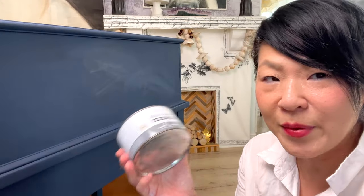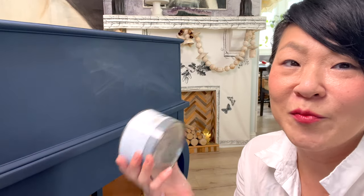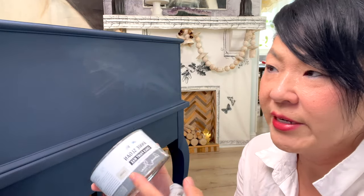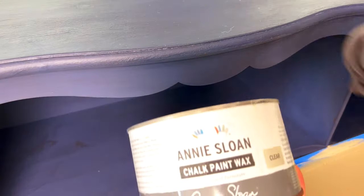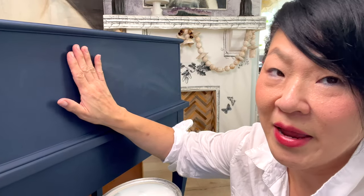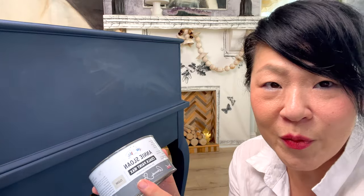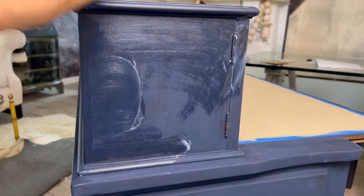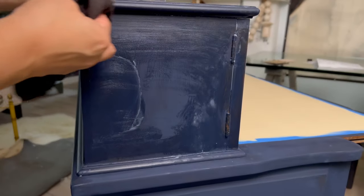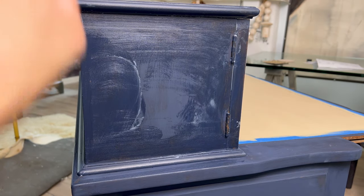Okay, so what's happening now is that I ordered stencils a few days ago and they've been delayed. So I have to move forward. Today I'm going to use Annie Sloan's clear wax. It will enrich the color and it will seal in the paint. I always love Annie Sloan's brand. I've tried other brands. This is my favorite. I'm going to wax everything and then just leave the area that I'm going to stencil for tomorrow. Hopefully the stencil will come tomorrow. Just take an old t-shirt.